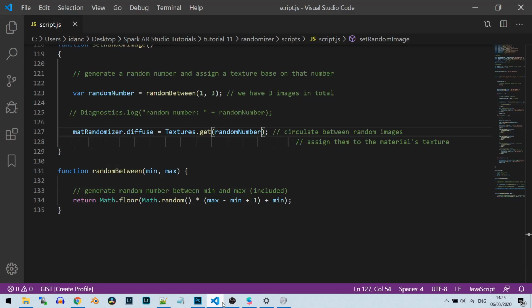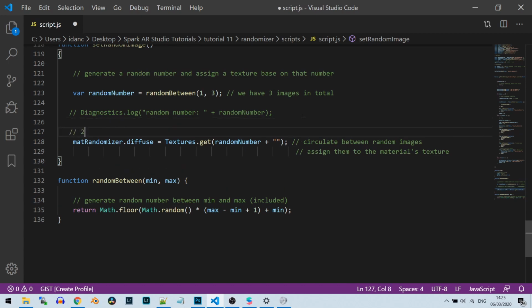This means I can't give texture get just a number. It needs a string. So I just put plus, and now it's actually a string. Instead of value 2, which is a numerical value, I'm going to have this 2, which means a string, a set of characters.